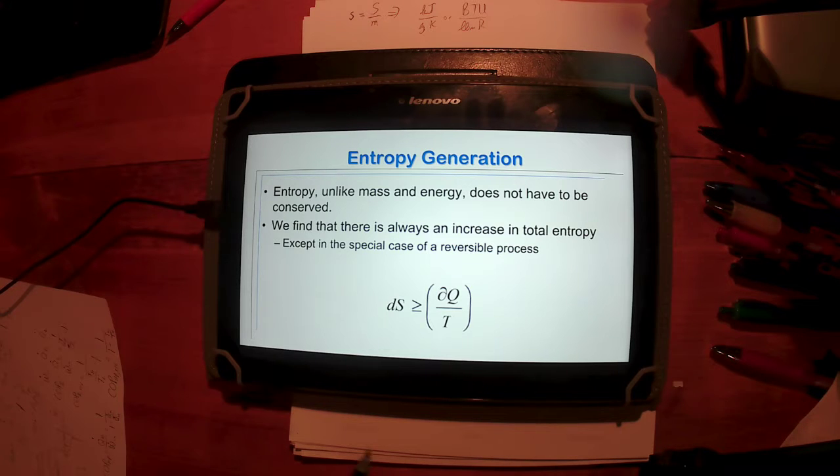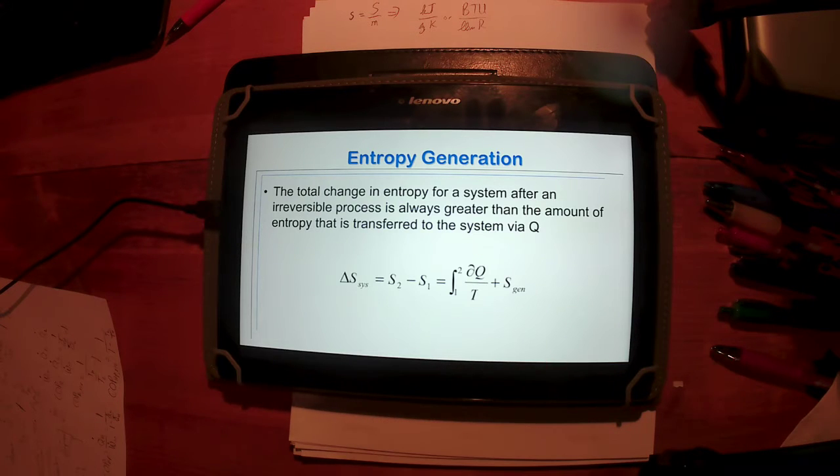It's being generated. The second law tells us that we will always generate more entropy than the amount of heat transfer divided by temperature that we use to change the entropy. So the change in entropy will always be larger than the amount of heat transfer that causes that entropy change. We talked about cooling and heating up water to change the entropy. After we've cooled or heated it, we will always experience a larger entropy change, unless we do it reversibly, which is really tough to do. But the reversible case is the limit.